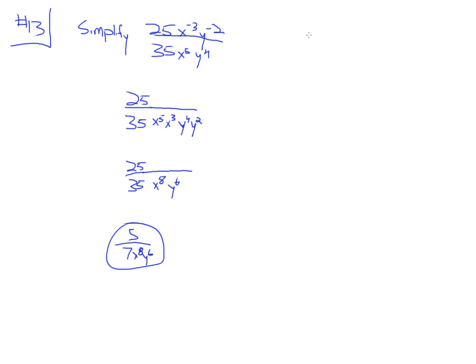What would have happened, I'll just show you real quick. Let's say I would have gone with the rules where you say I'll just subtract it. I would have done negative 3 minus 5, which would have given me x to the negative 8. And then same thing over here, I would have done negative 2 minus 4, which would have given me y to the negative 6. But because those are negatives and we don't want to leave them as negatives, and we still would have had 25 over 35, then your next step would have been to say, okay, because they're negatives, I bring them to the denominator. So that's two ways. And then you would have reduced the same here. So you would have said 5/7 and then x to the 8 and y to the 6 there.